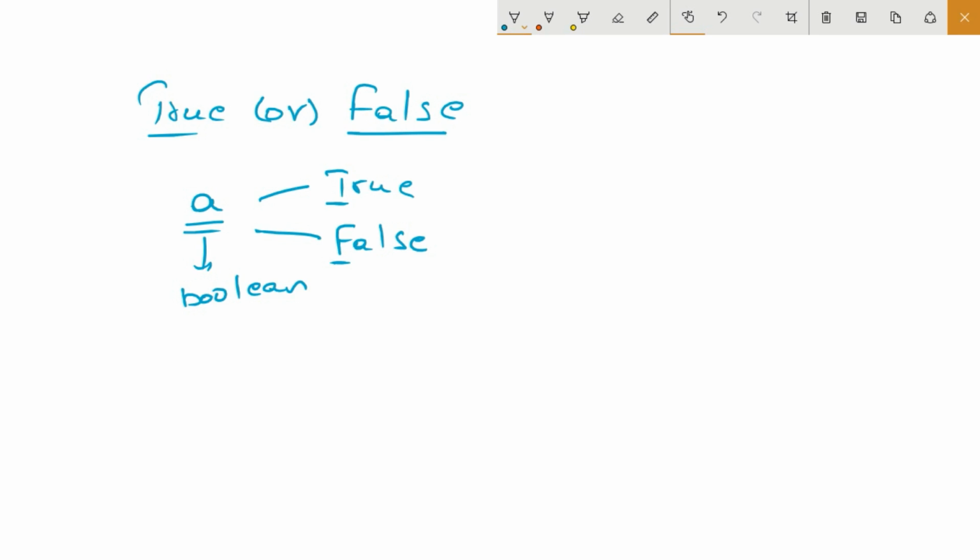So as I said, if I declare a variable a and say a equal to true, then the data type of a will be Boolean data type. And in the same way, if I say a equal to false, then the data type of a would once again be Boolean data type, because false also comes under a Boolean value. So these Boolean data types are really important when you're trying to make some logic in your program. You'll understand why after we discuss the logical operators and the comparison operators. So we have learned about the Boolean data types, quick and easy. Now let's go to the next topic, which is logical operators.